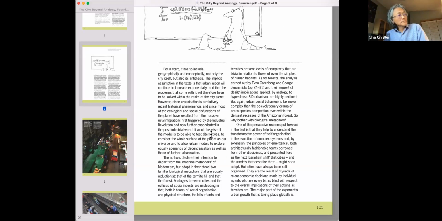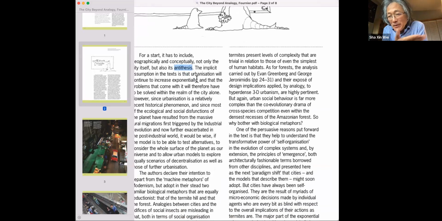Right. So, for example, right here, it's actually pretty challenging because he's talking about antithesis, this thing here. That caught my eye when I first read through. This whole book is about cities, and thinking of cities as systems and complex adaptive systems, et cetera. And then he was asking, why are we doing this? He said, well, for sustainability, talking about how more and more people will be living in cities. I think the majority of human beings are living in cities now.